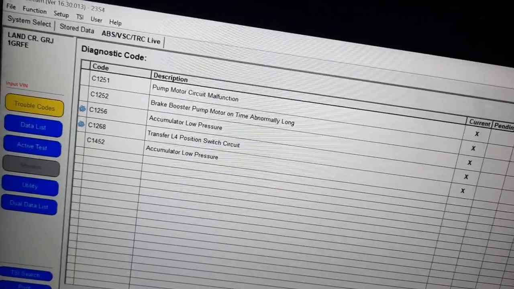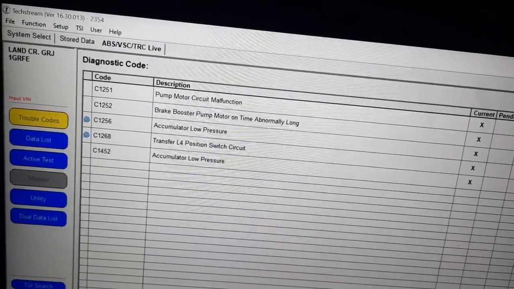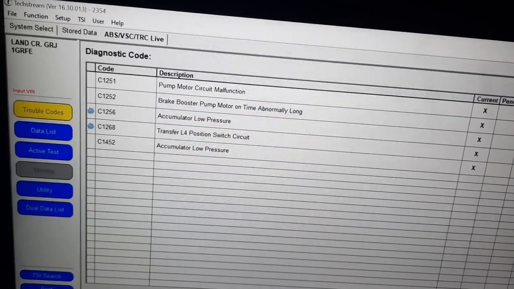Yes, it means that this car has a problem: the actuator is abnormal.